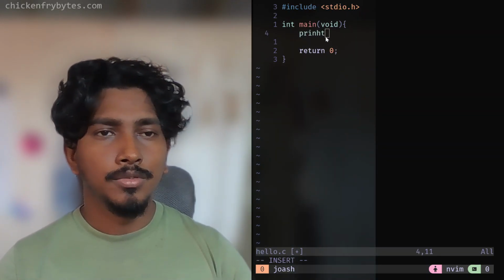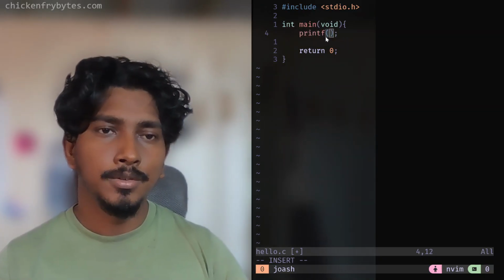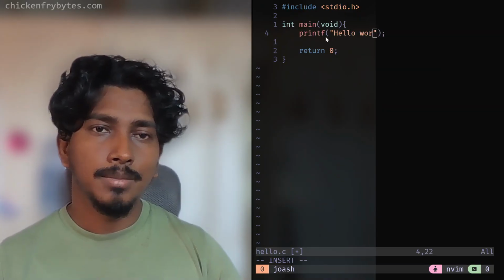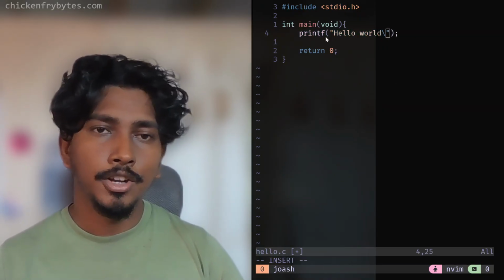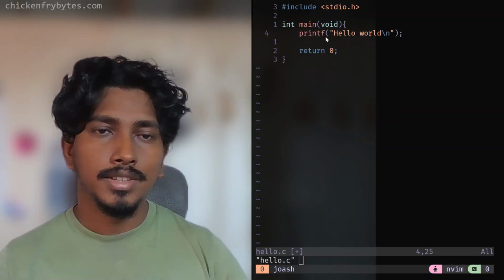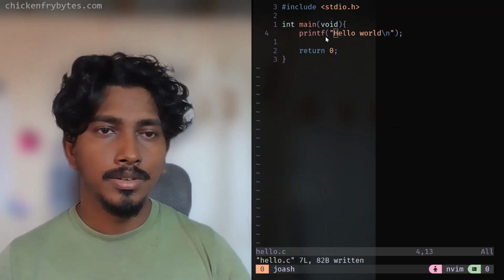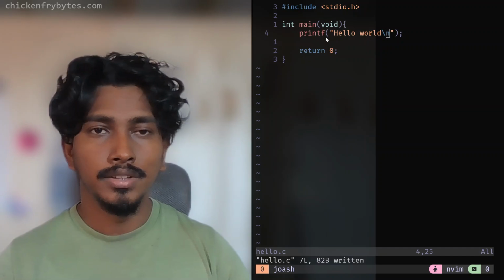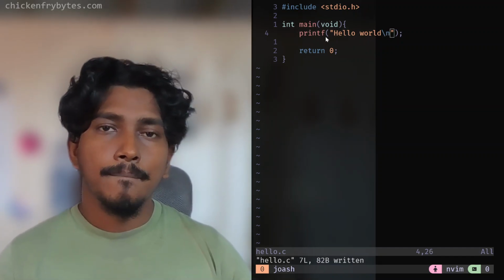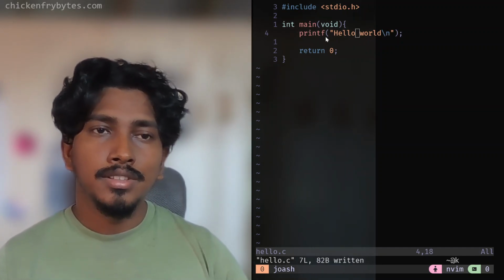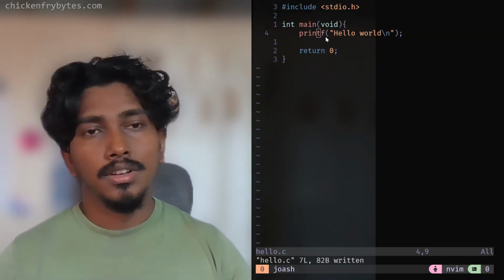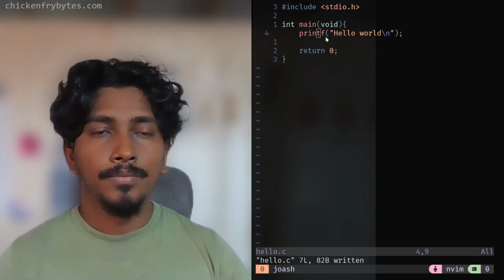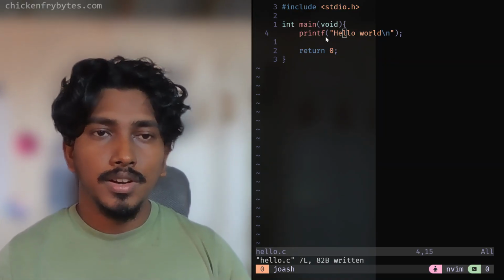So for example, if we were to look at our printf function, our function can accept what we call an argument. In this case, I am passing a string. We are looking at hello world, of course, with the backslash n, the new line escape sequence. Once we pass that into the printf function, it will basically spit that out onto the terminal. It will output those characters.